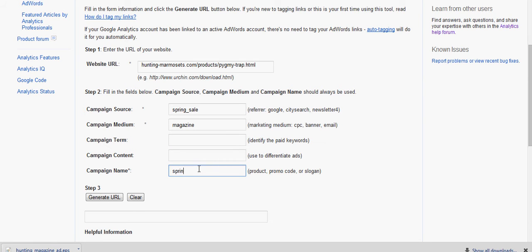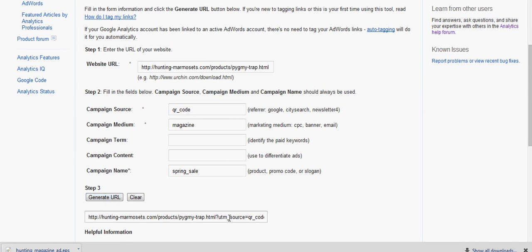Actually, the campaign is going to go down here, Spring Sale. And for the source, this is a QR code that's going to drive to this URL. So again, campaign name, Spring Sale. It's coming through a magazine, and it's a QR code that I'm going to tag this link. So when you hit generate URL here, Google Analytics then provides the tracking tags.